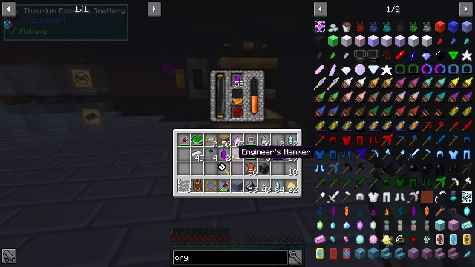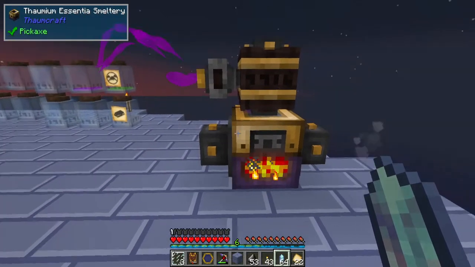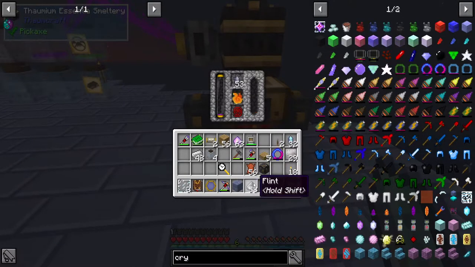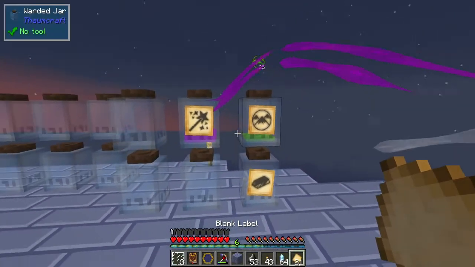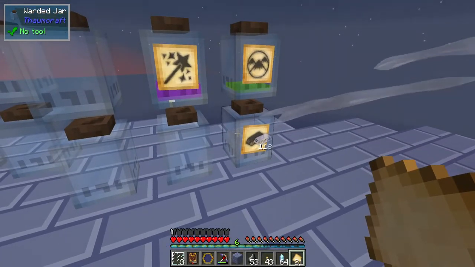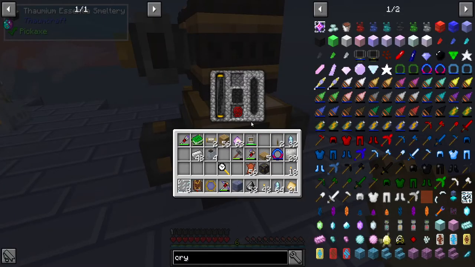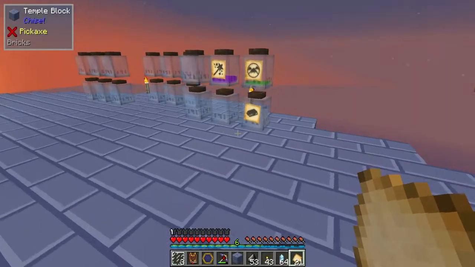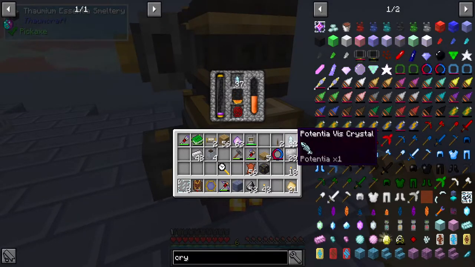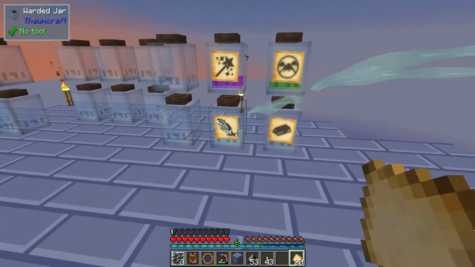So let's go ahead and cook you down. Every time it does that, it wastes a little bit. Cook some of that down. And then we'll be turning that one probably into a void jar. Once it gets to that point. How are we doing? Are we done? Okay, so that should have got all of those done. This is empty. That is empty. We're going to go ahead and do some potentia now. Go ahead, cook that up. Very cool.